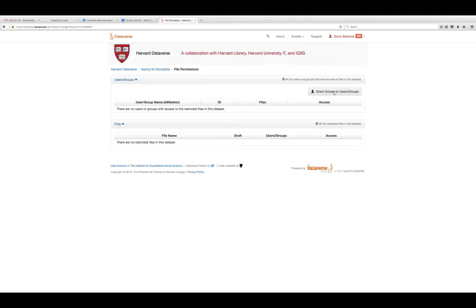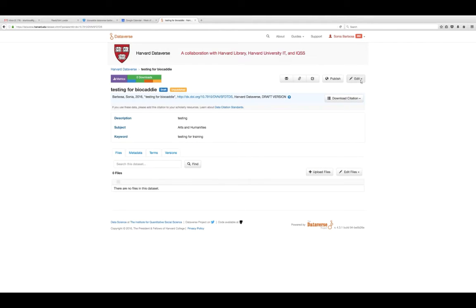But I could literally just put in my collaborator's name or user's name after they've created an account, and I can select the files that I want to give them access to on an individual basis and on a version basis. Okay, so when you do things by files, you're giving someone access based on the version. When you give permissions by data set, you're giving them access across versions. So it doesn't matter which version they're in, they'll be able to access those files.